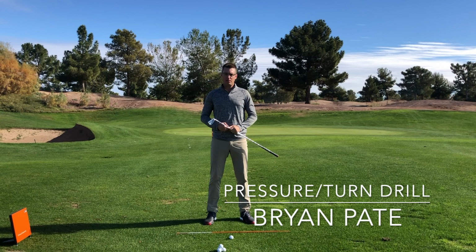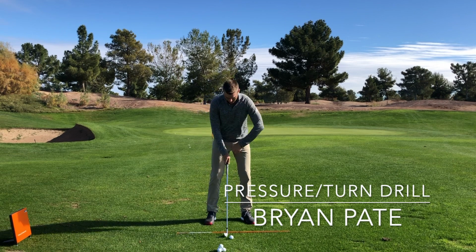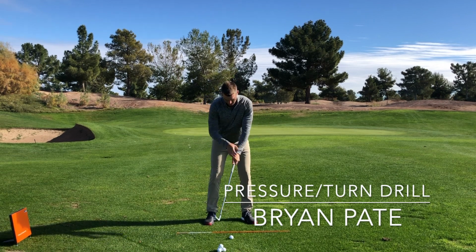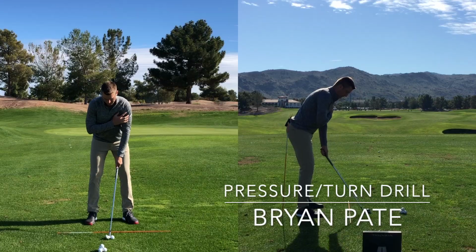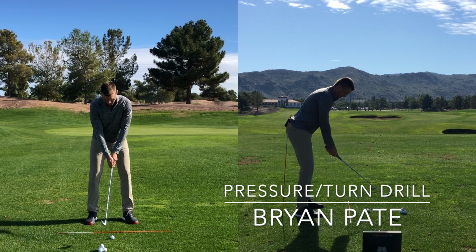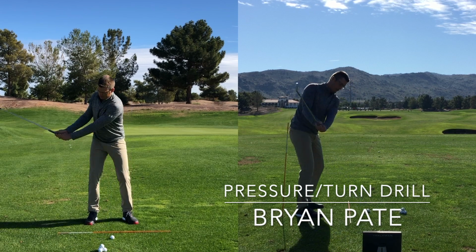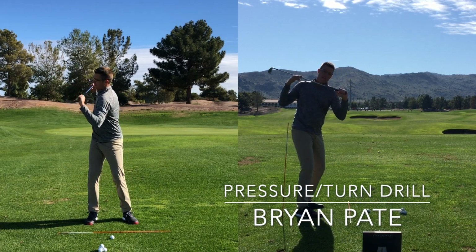Just wanted to share a little drill to help you in the backswing and creating the correct turn on the way back. So if I get set up to a golf ball here, my left arm's hanging on top of the chest. It's not going to be to the side, so that way I have a nice distance from the golf ball each time. But what we see a lot of in the backswing is people tend to stand up and their shoulders are going to level out.